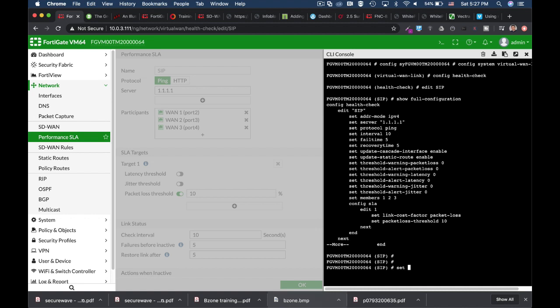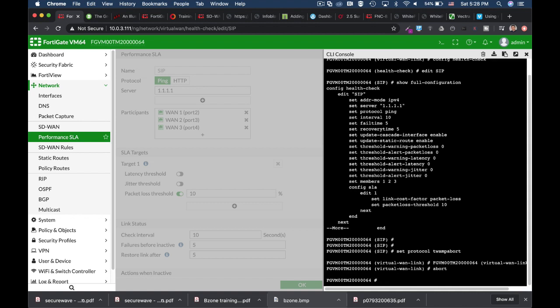Let's set protocol, and now you can see that we have the ping option, the TCP echo option, the UDP echo option, HTTP, and TWAMP.